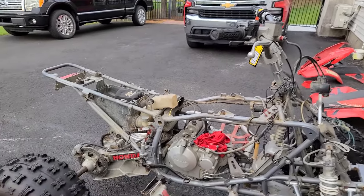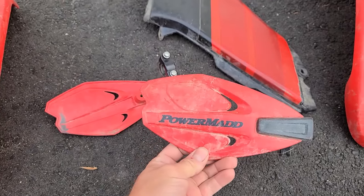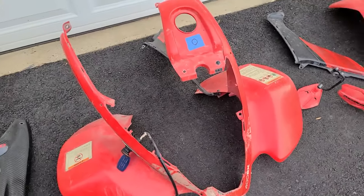I'd like to reuse that. It's definitely not worth getting rid of. Plastics are in fairly good shape. Got some Power Med guards up here. I don't know if I'll run those, maybe, maybe not. And then the front plastics, these look really thrashed, but I don't think they're as bad as they look.